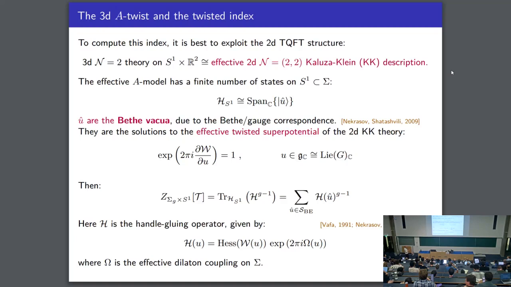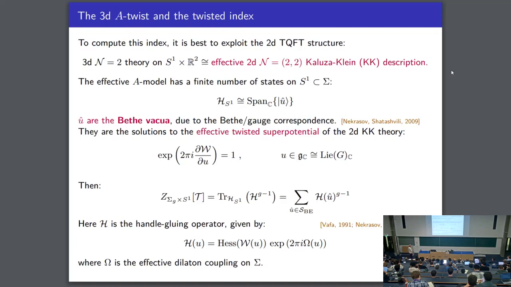You can in particular look at the states there. The Hilbert space is a TQFT with a finite number of states on a circle, and those will be the so-called Bethe vacua. There are a finite number of them. They are in one-to-one correspondence with solutions of the Bethe equation, in other words, critical points of the twisted superpotential. The only important trick here, due to Nekrasov and Shatashvili, is that you don't just extremize the superpotential, dW/du equals zero, where u is some Lie algebra valued scalar. Instead, it's equal to an integer. That has to do with the fact that you're dealing with a gauge theory, and that's quite important for everything to make sense.